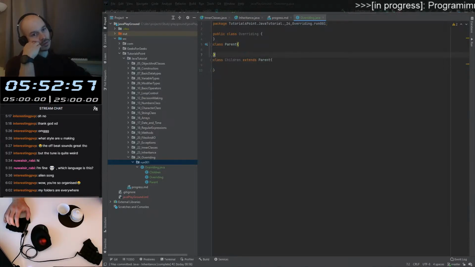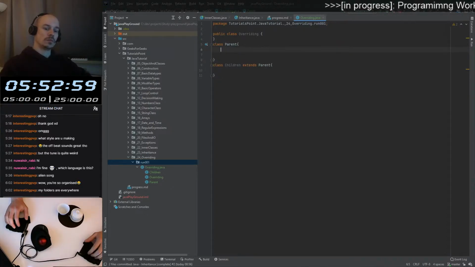So the parent will have some method, public void method.